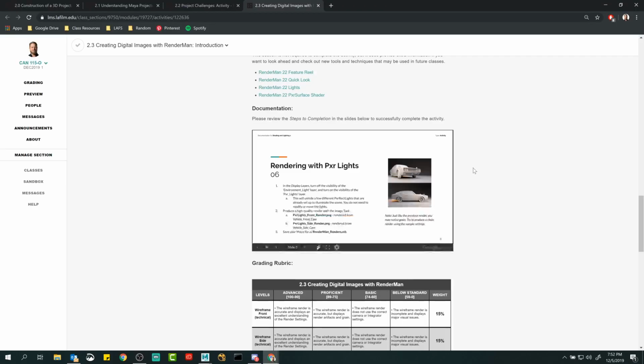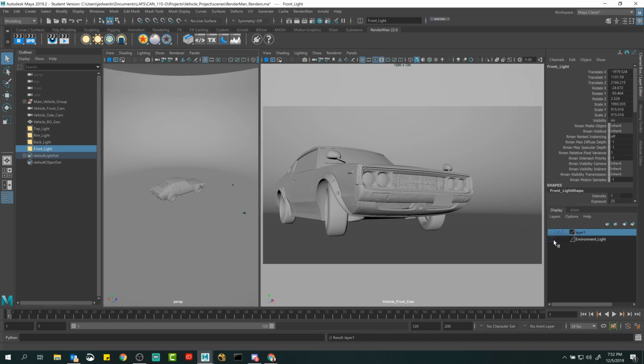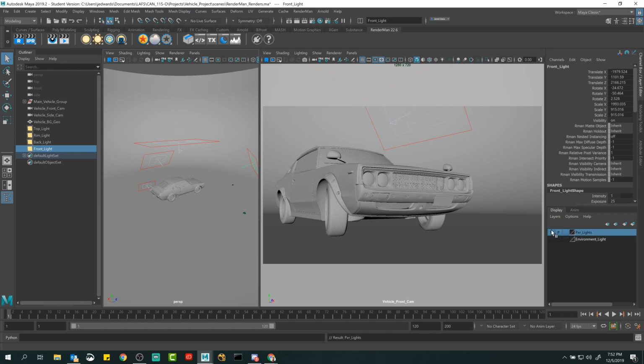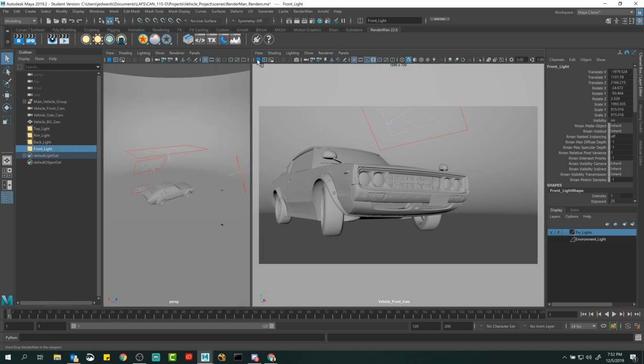like this. So if I have this on, this is my Pixar lights layer. I just didn't name it. Okay, so it's here. There's all the lights. They're already set up. What you're going to do is, in the viewport right here, hit this little blue R in the corner. This is not currently in your scene, but when you get RenderMan running, this will appear. All these guys are part of RenderMan. So I'm going to hit it.